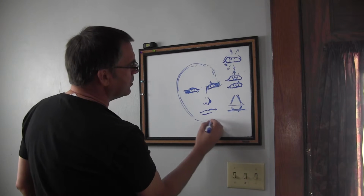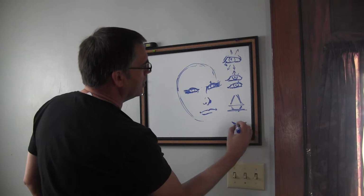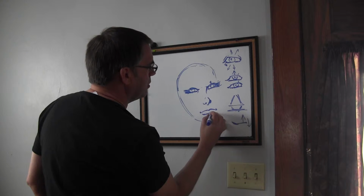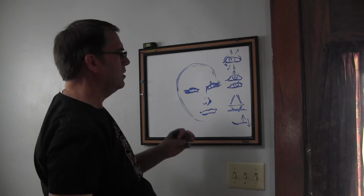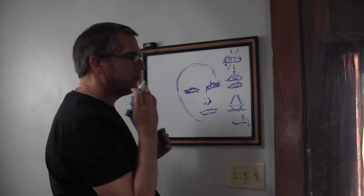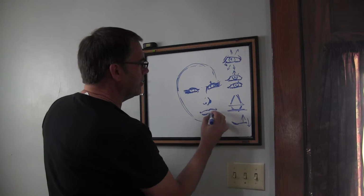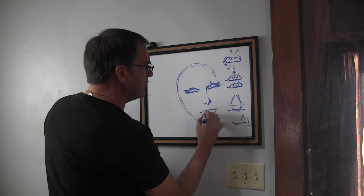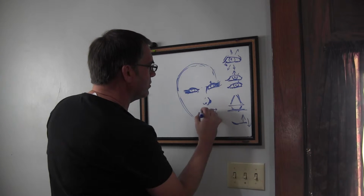When you come down for the lip, come down and curve. Curve first, and then go up, and then come back down and curve up the other side. Because this is what lips do. If you frown, it's really obvious that they do this. There's two muscles inside the lip, over here and over there, and this is a little off center. But that's why lips don't go straight across. And you can make it more straight across if it looks better, but understand that there's a curve in there that you might want to use.